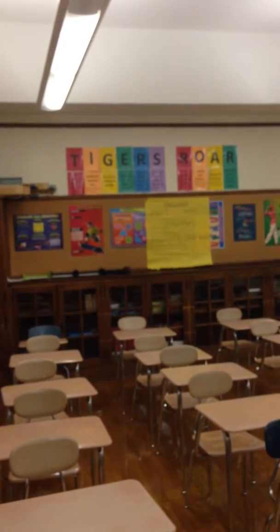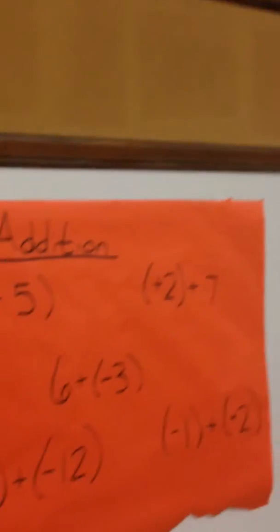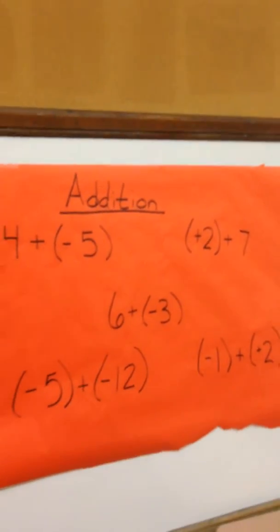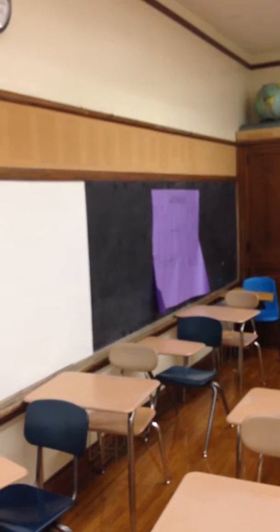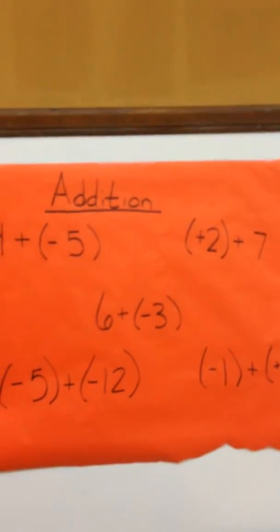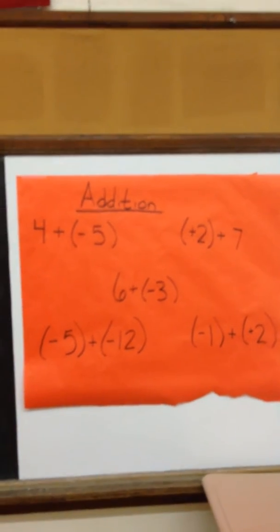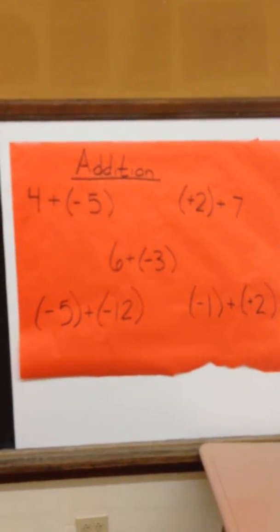From there you can go to any of the other sections. Division is over there. Addition is in the back of the room. Or not division, multiplication. Wow, that would be great. Addition is in the orangish, reddish kind of color. It's over by the bulletin board here. And in purple, in the back by the big cabinet, is subtraction. So on addition, you do the same thing. Pick any of the 5 problems that are up there. Do 3 of them. Once you've done those 3, then you move on to one of the other areas, like multiplication, subtraction, division, whichever ones you want to do. Pick 3 from subtraction, 3 from multiplication, 3 from division. Again, you don't have to go in that order. You just simply need to pick 3.